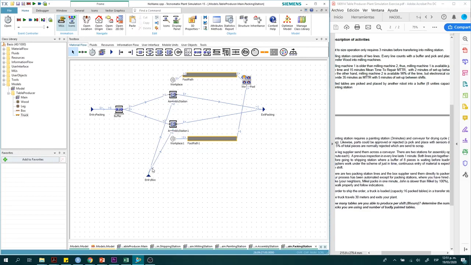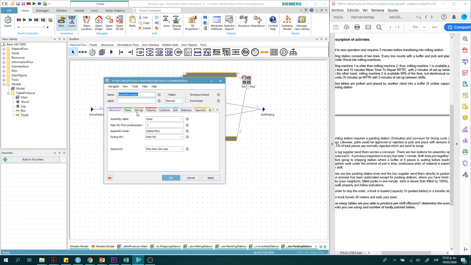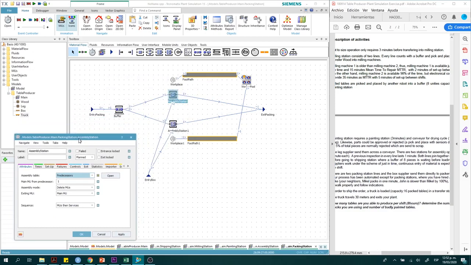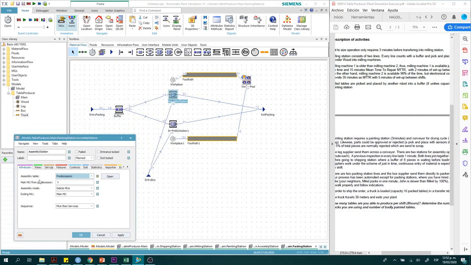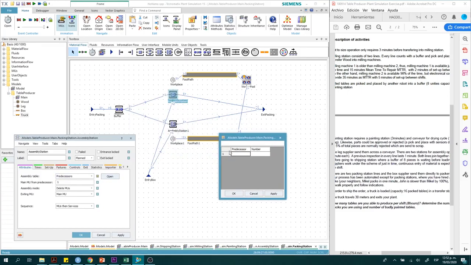It says here that it is the second successor of this entry, and it is important here in the assembly stations because in the attributes we're going to have an assembly table, and here we need our predecessor and the number of parts that we're going to need for them, and also which is the main MU, and where is it coming from.